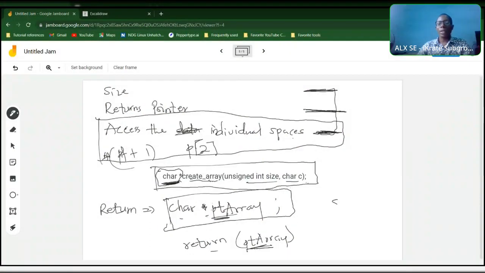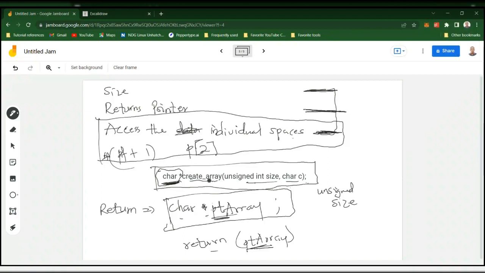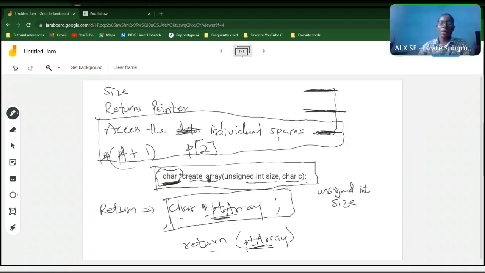The first argument is the size, which has been given as an unsigned integer. Hopefully by now you know what an unsigned integer is. This means there are no signs, so essentially they are all positive numbers. Then this is a character.